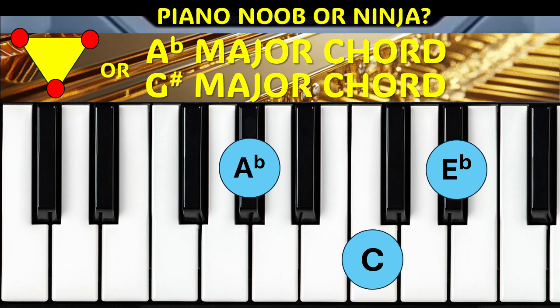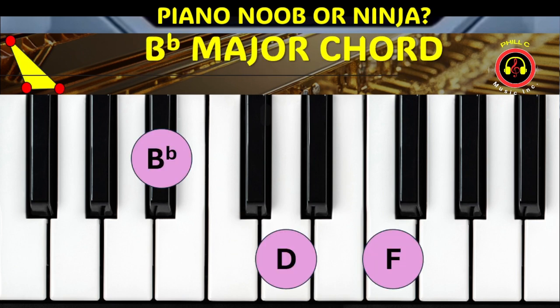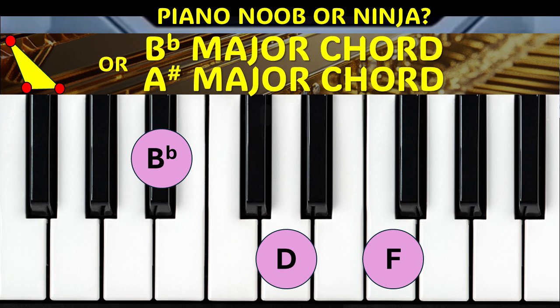One more chord. Which chord is this? Okay, well, if you were able to guess that this is a chord I've already shown you, B flat major, also A sharp major, you are correct. Very well done. You can see there's not that much difficulty in these chords. We're done with all 5 black note chords.